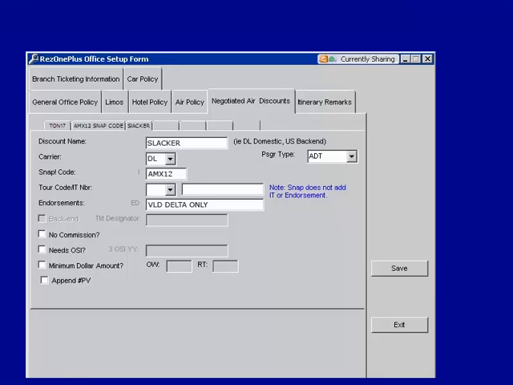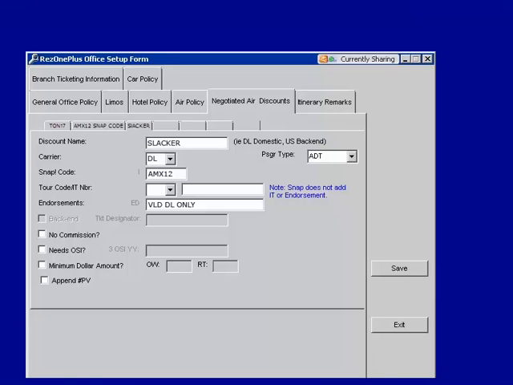Well, if you had something here at some point, let's say you had valid DL only, when Delta has changed it to valid DELTA only, now when you store the fare and you have this endorsement here, even though you don't need it, if this is incorrect, you're going to get a debit memo, because whatever you put besides the snap code, you are overriding what that snap code loaded contract in Sabre is. So if it's not correct, you just overwrote correct information with incorrect information, and now you've got a debit memo.